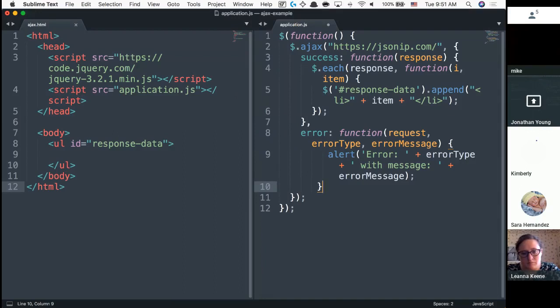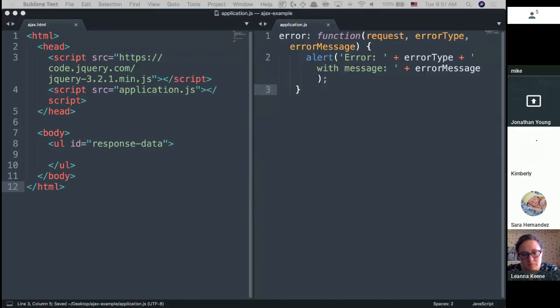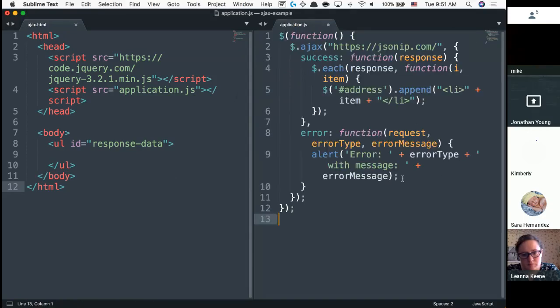This particular piece of code, all I've added is this extra section for error. So again, using jQuery, when everything loads, I'm going to run this particular function.